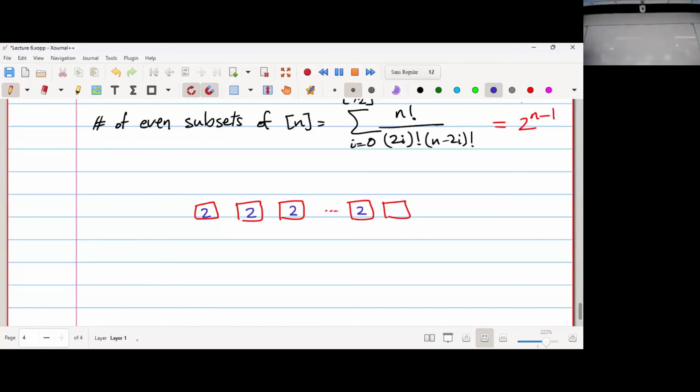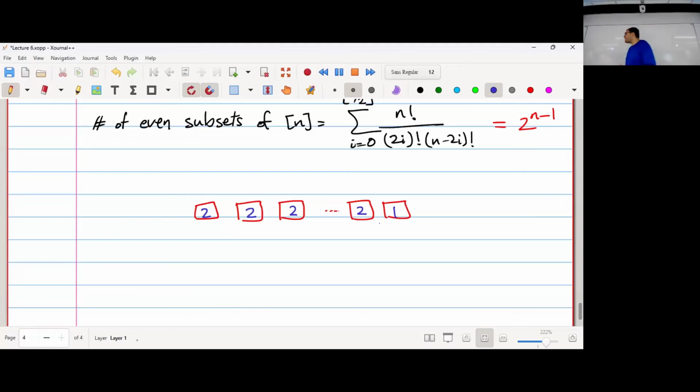But let's say that I have filled my first n-1 elements. How many ways do I have to fill the last element? Only 1 way. Because I have to make sure that I have an even number of ones. So when I filled the first n-1 elements, either I have an even number of ones, in which case I have to put a 0 as my last element. Or I have an odd number of ones, in which case I have to put a 1 as my last element. Right? So I have only 1 choice for the last element.